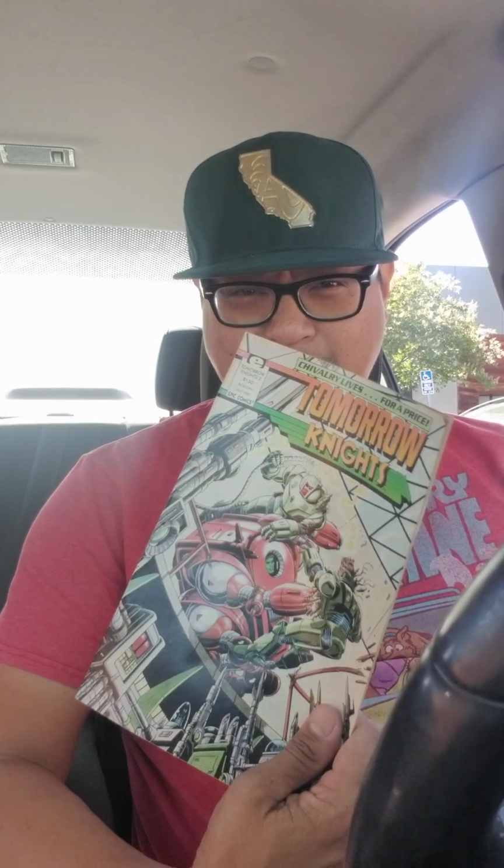So I mean, they're only $1. These are dollar comics that I got at my local comic store, and I'm just gonna put these in the lending library, if anything.